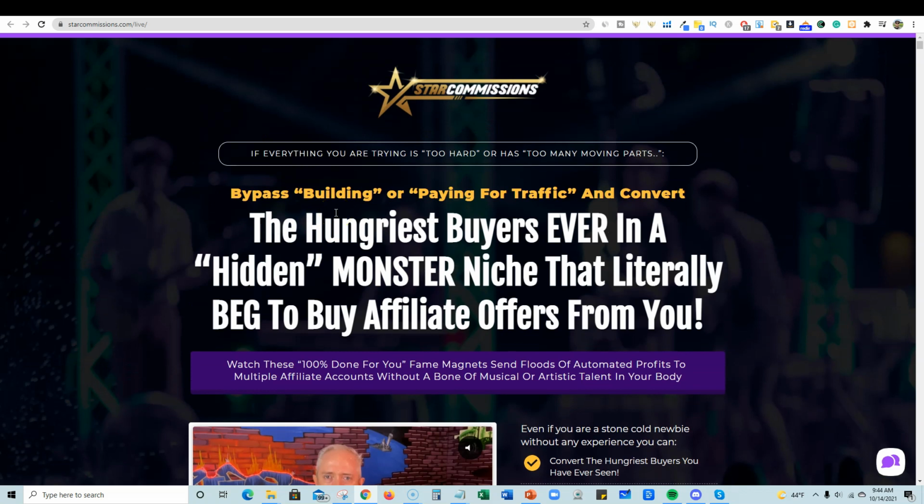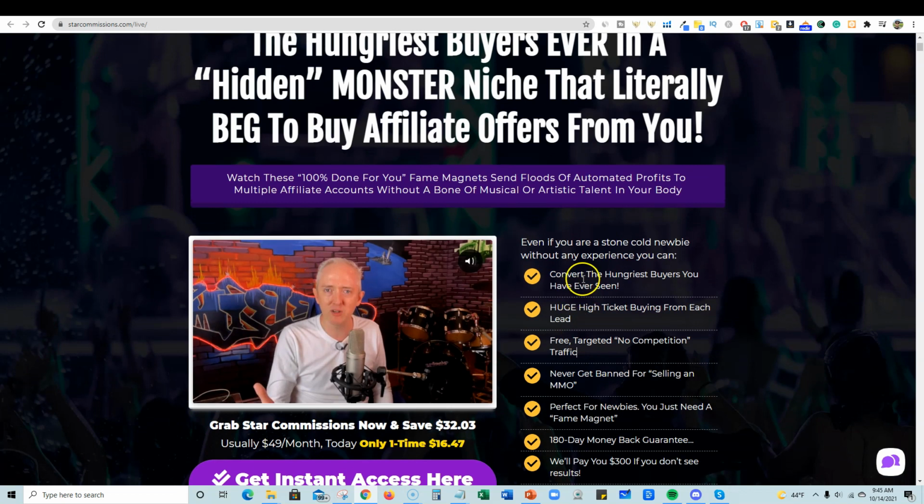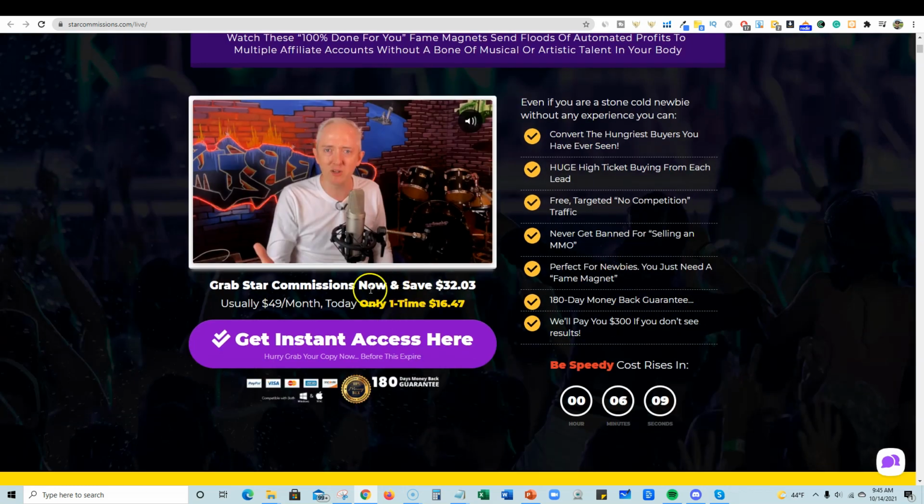We don't need to be told that we're going to push a button and make $300 overnight and not have any experience, not do anything else, but just buy the software from me, push a button and make money. That's not what this is. So it's really, really good. And it gives you a chance to get into an actual industry that is ready to see what you have to offer them, right? And you can pick this up right now for a one-time fee of $16.47.